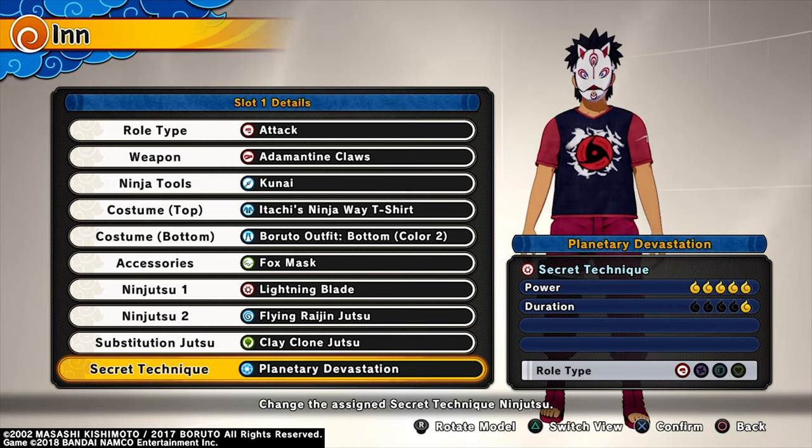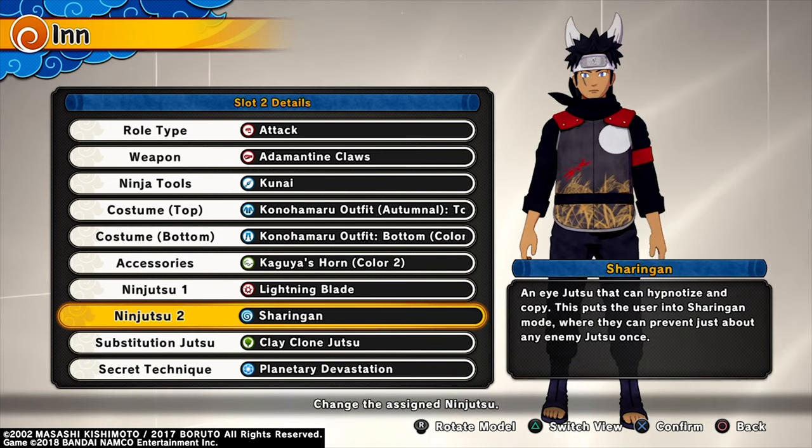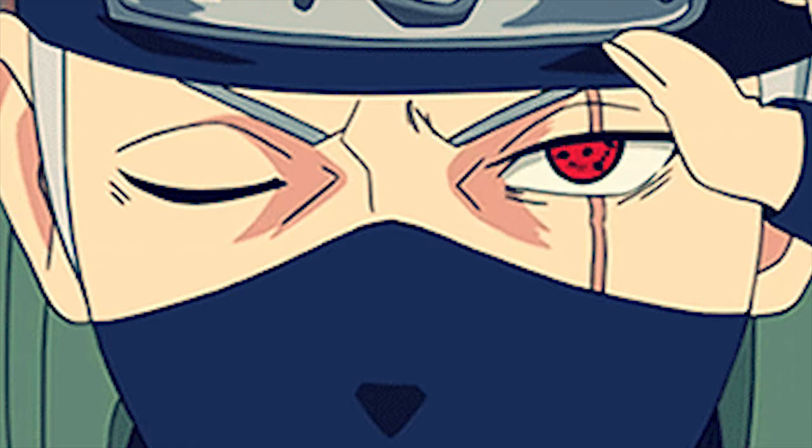Now the only thing we're going to change on the attack build for combat, we're going to take out the flying raijin jutsu and throw in that shotgun gun.